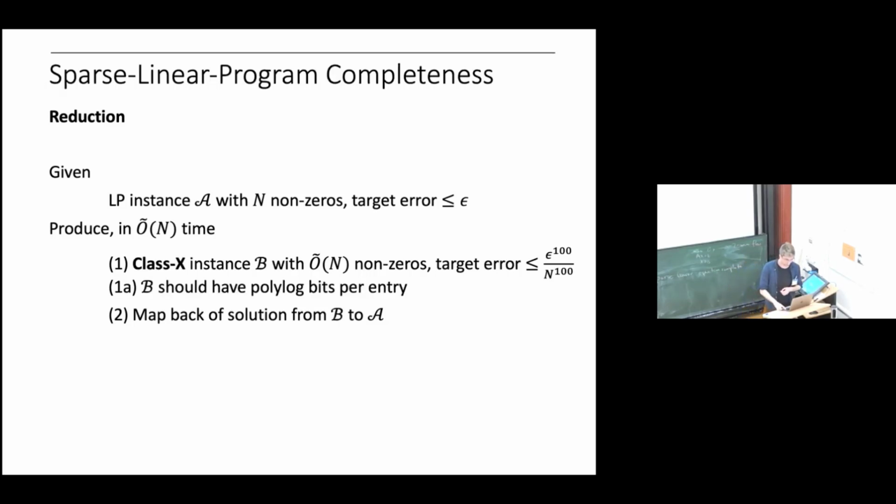Yeah. And so now I want to point out that I think we're actually getting at like a much more general phenomenon here. Namely that if you just plug in this idea, but with some, you call it class X, then I think you should think of this phenomenon as class X of linear programs is sparse linear program complete. And I'm sure you can do a lot more of these, right?